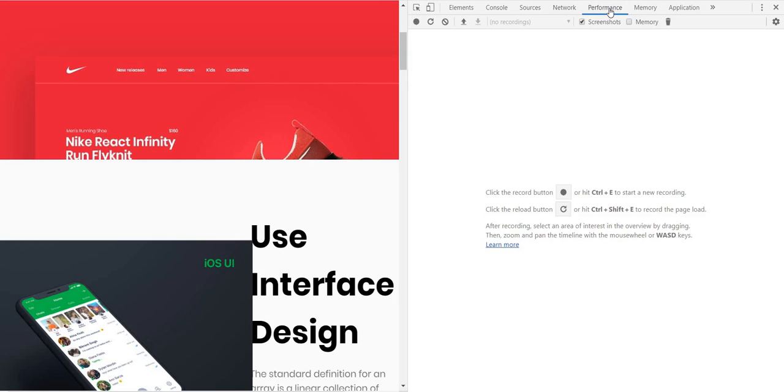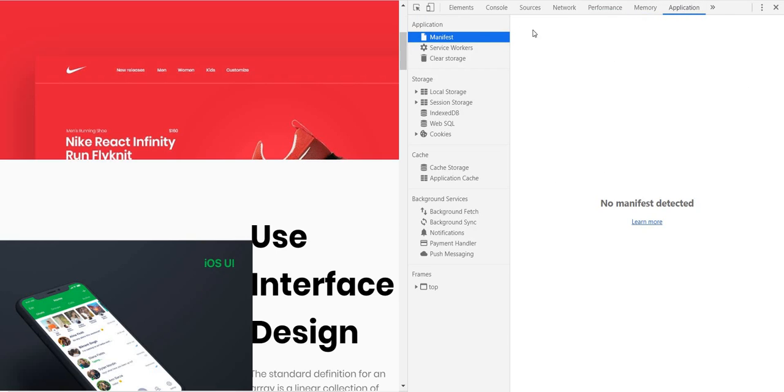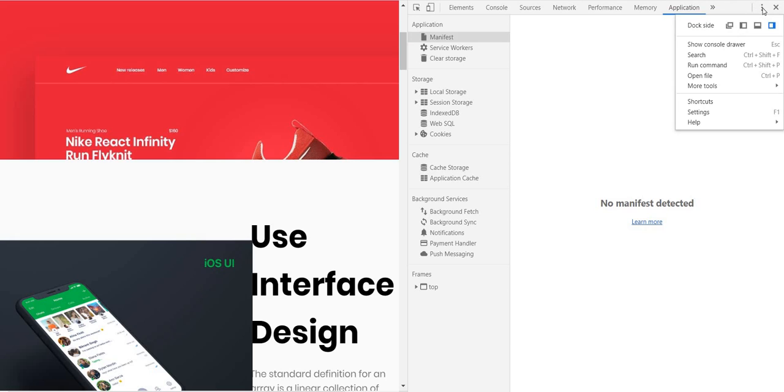And then performance, you can check. You have the Lighthouse system and stuff like that on the Chrome DevTools. The memory, the application, you have the storage systems and stuff like that. There is even more. Okay, security, audit. So you can as well access some other things.